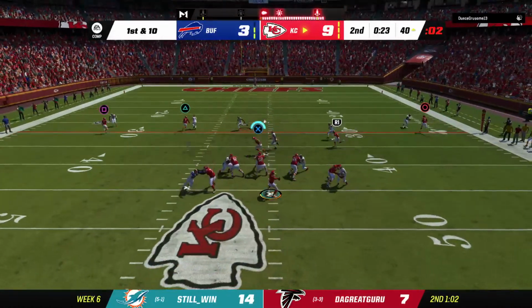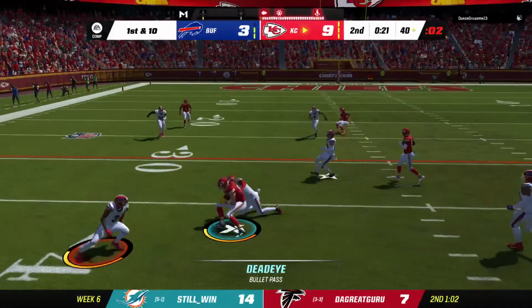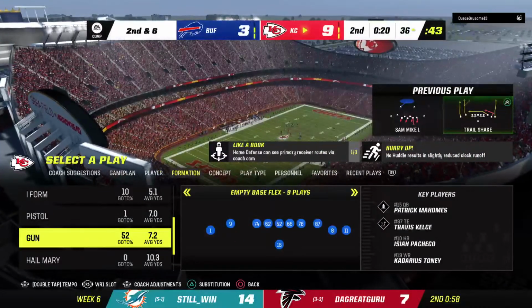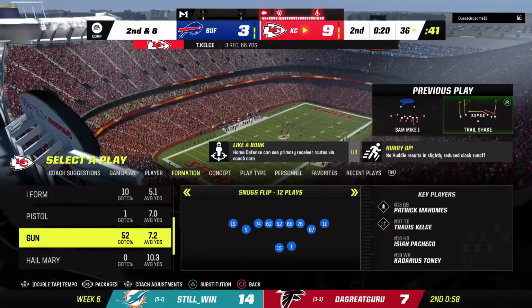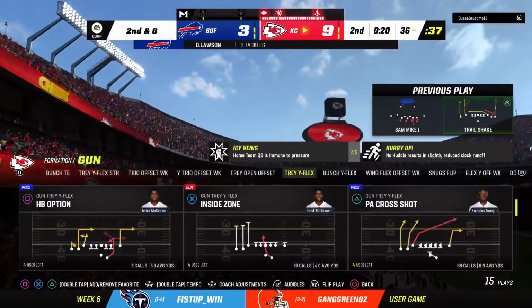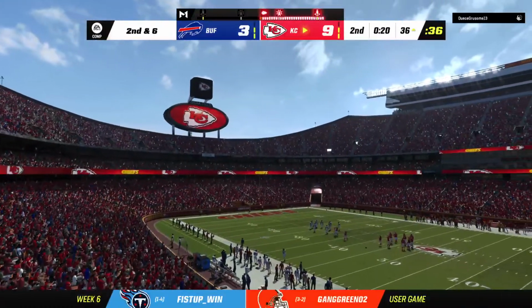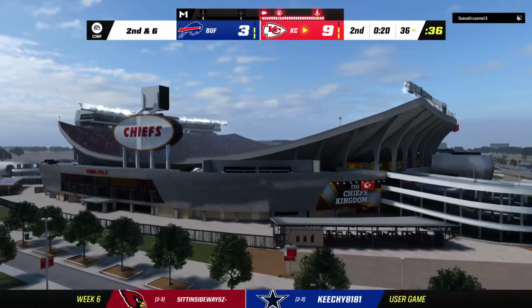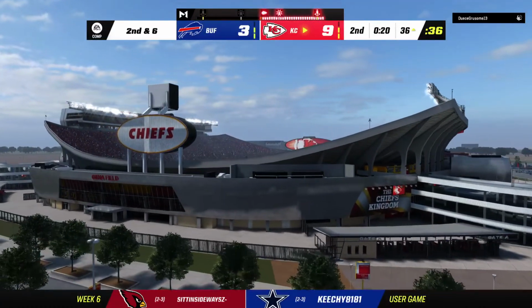On first down, Mahomes. With no hesitations, they go right back to Kelsey. The Chiefs now going to use the first of their timeouts as the clock will stop with 20 seconds to go in the first half. Completion was given up, but that's why you play zone defense, so that you can have people around the ball when it's caught, and you don't give up much run after the catch.